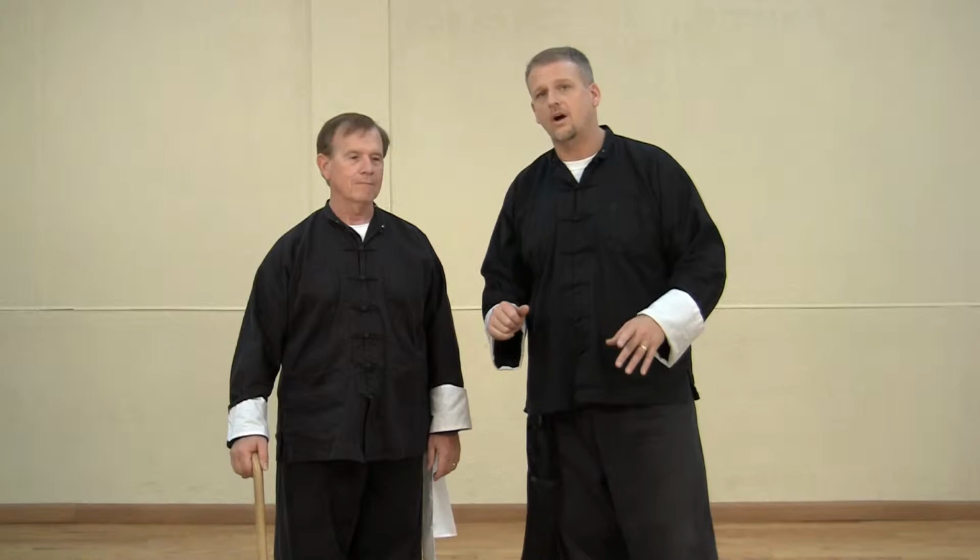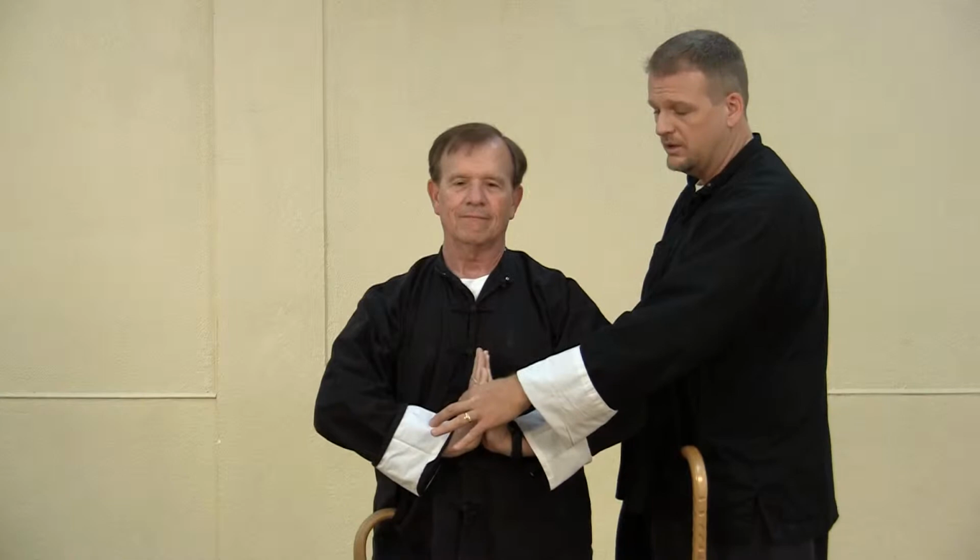This warm-up exercise, the prayer stretch, is to start warming the forearms up to get them ready for the workout. So what we're going to do is hook the cane and then place our hands in prayer position in front of us. Then keeping the palms together, you pull the hands down as low as you can go. Do not raise your shoulders up to your ears. Keep them relaxed. Focus on breathing nice, slow, relaxed breaths.